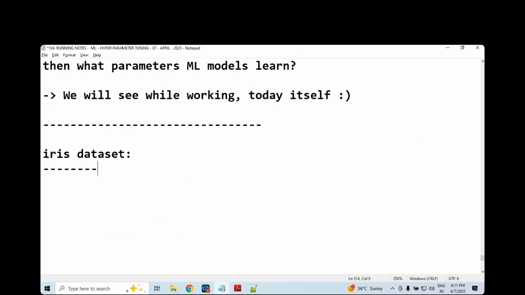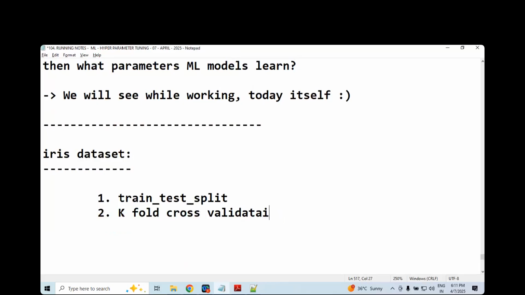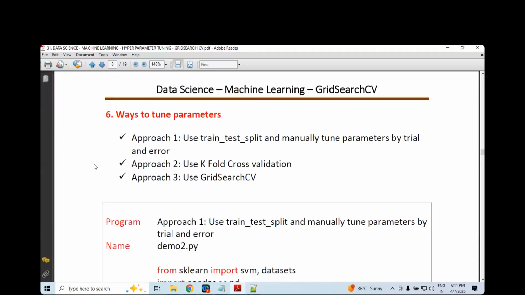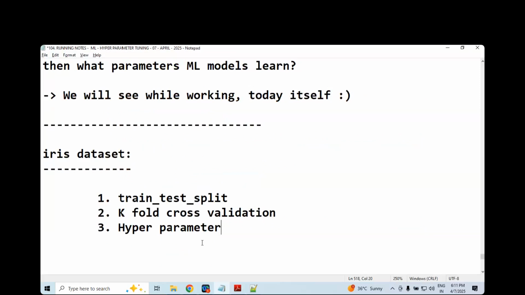These are the ways we are going to apply. What is the first way? Train_test_split. Let us apply it: only one time training. The next one will be k-fold cross validation, n times, k times. The third one is hyperparameter tuning technique using grid search CV.